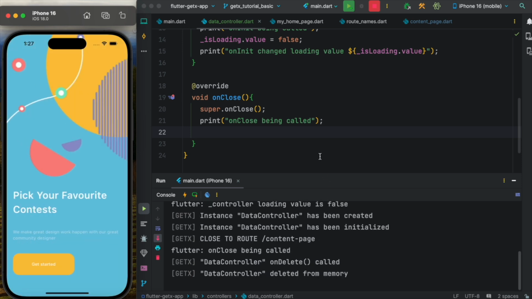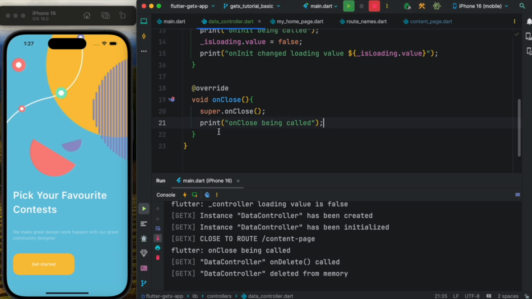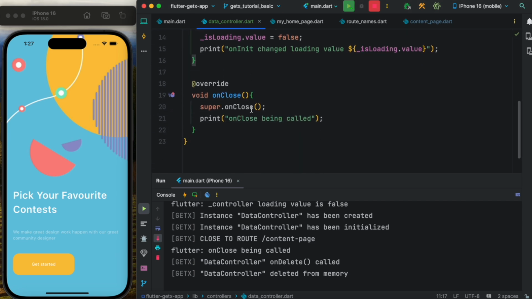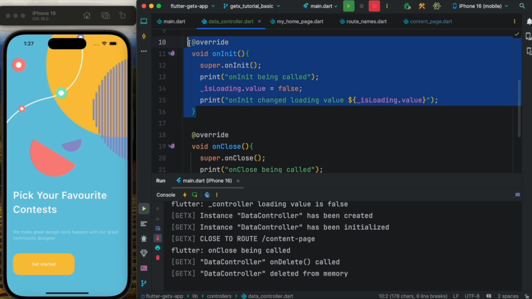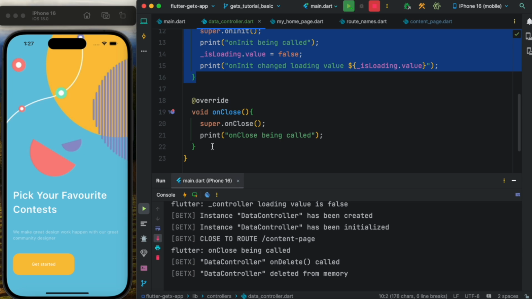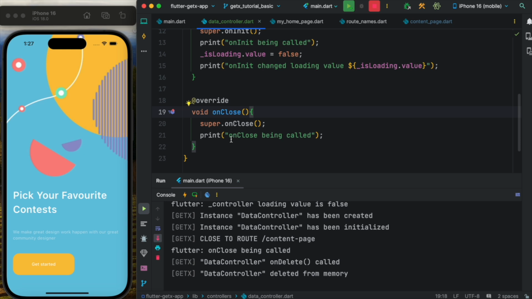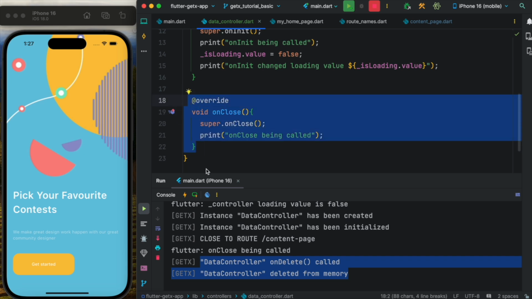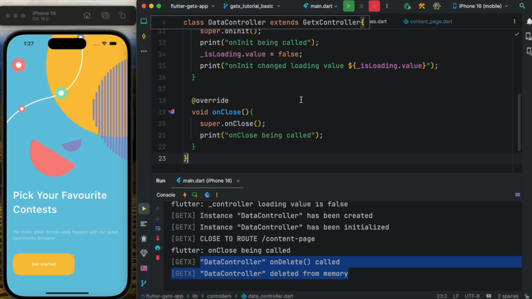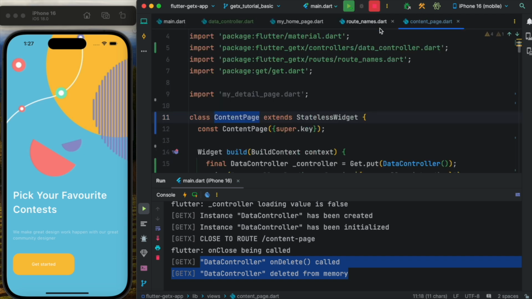Okay, so as you see that onClose is the opposite of onInit. onInit initializes and gets called first, and when you exit the program, close gets called. I wouldn't say at first, actually at last, even though the log is different because this is a system log. So as soon as onClose is hit, everything is destroyed. But onClose is hit whenever you remove or get out of a screen. Okay, so that's how it works.